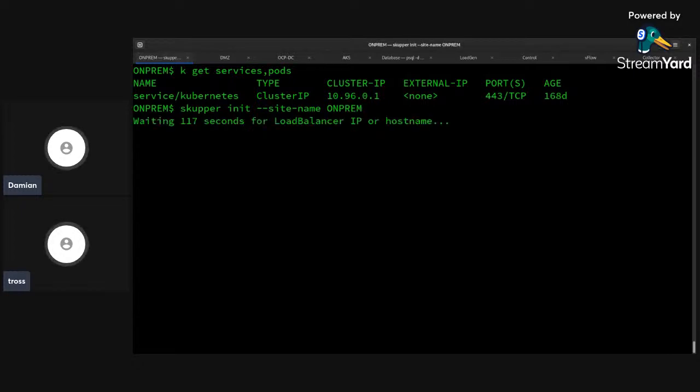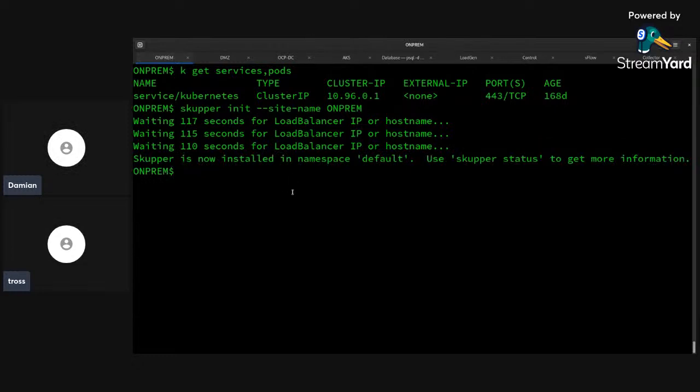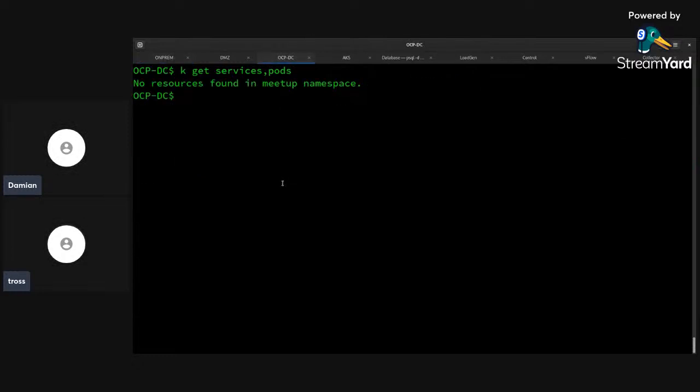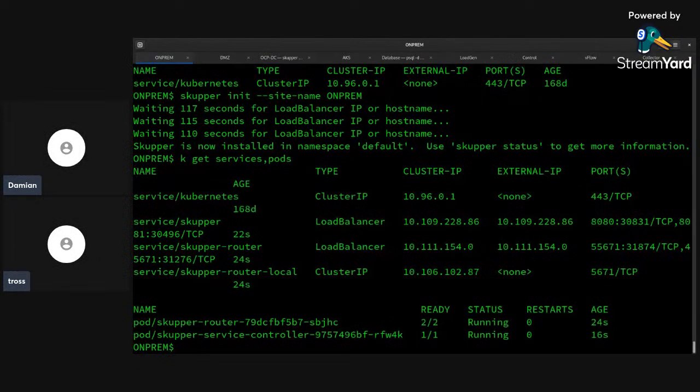And all this is going to do is drop the infrastructure into my namespace that I need. I'll do the same thing while it's running. It's already done. I'll do the same thing out here. Skupper net site name CPDC. That one. Okay, so what happened when I did this?